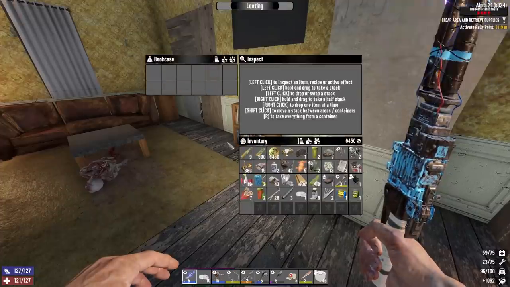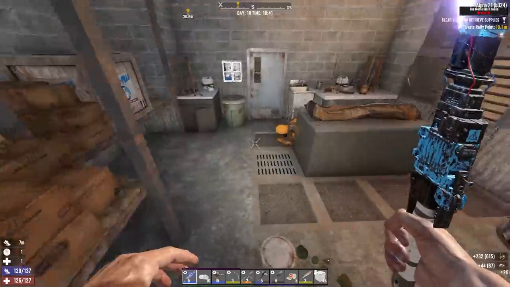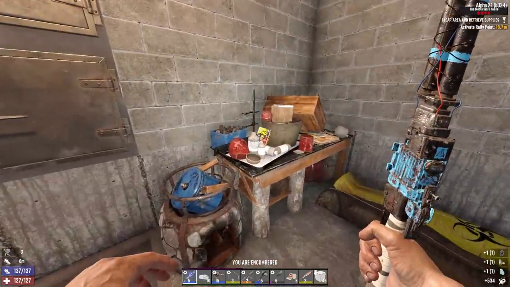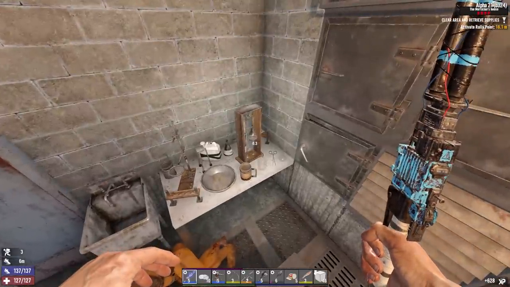Vehicles, scrapping, medical journal. Cool. Let's head into the basement here. Ooh, head pop. Another acid, another testosterone, and another oil. I can definitely make another chemistry station now if I want one. I don't think I need another one yet. I only really need that for when I start making gunpowder.